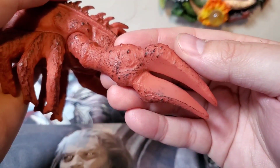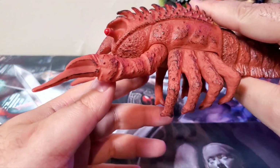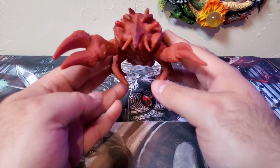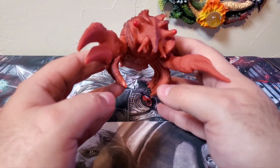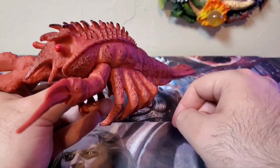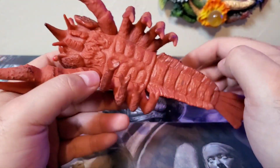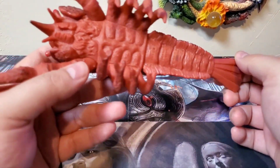Because I actually just noticed that the dry brushing is on the outsides of the claws, but is nowhere to be seen on the insides. And it just looks poor. It looks lazy. So again, it's such a minor paint, and you wouldn't think it would do much, but it does a lot for this figure. So I might get a black to match that, and I might even go over his underside and whatnot.